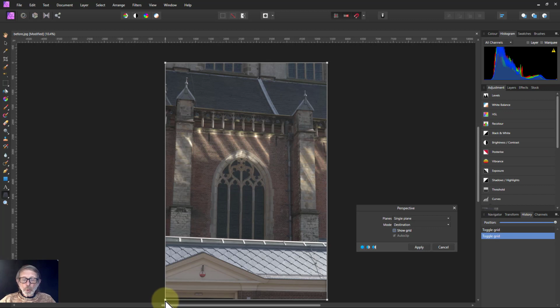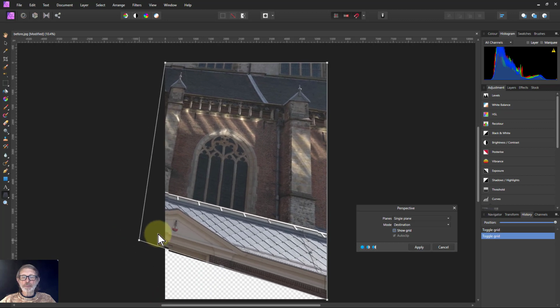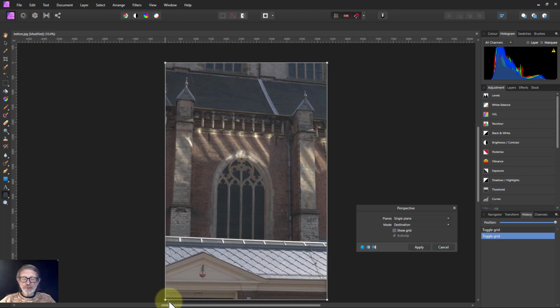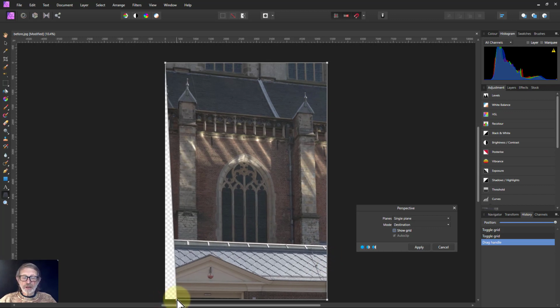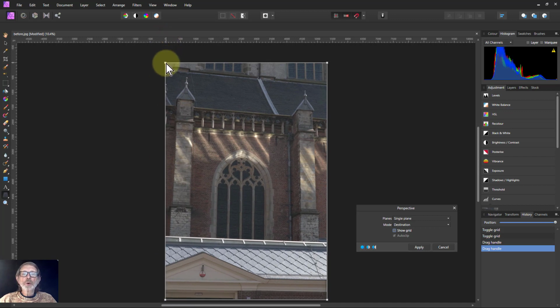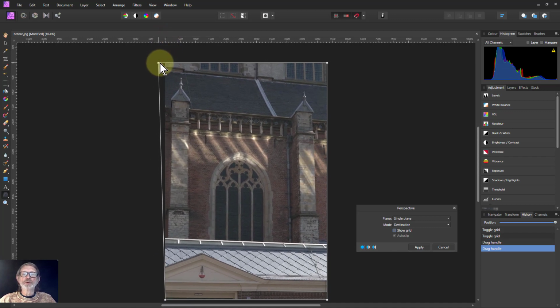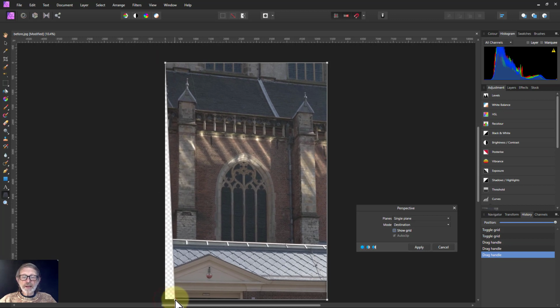Then all you do with the corner points here, little squares, is move them around and you can see exactly what happens as you reshape it. Notice it'll snap into the corner shape here if you've got snapping on up there. Now then, what we want to do is get these pillars here vertical. We can do this by pulling these along here. I can pull this one in, or I can pull this one out, but it falls off if I do that way. So I usually pull in this way so I can clone in some of the edges there if I need to.